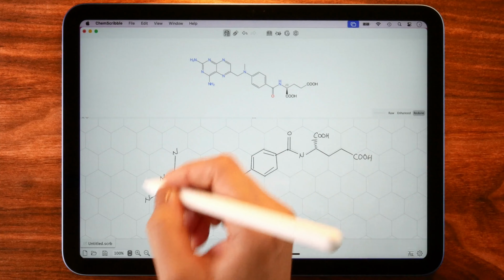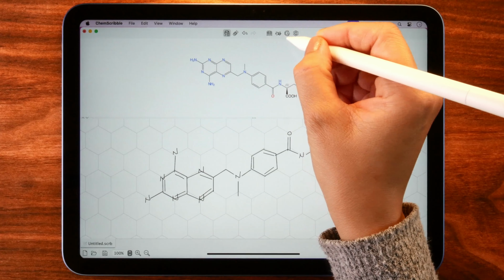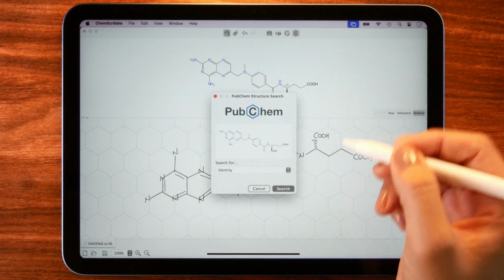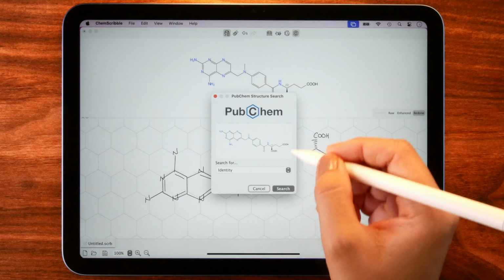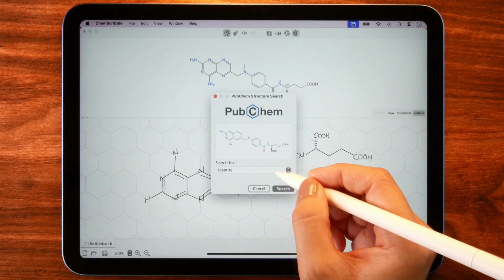After scribbling your query of a single structure or multiple structures, go to the Export toolbar above the Interpretation panel and press the PubChem button. This opens a PubChem structure search window where you can preview your query. You will see your structure or structures to be searched. Underneath is a drop-down menu where you can select your search type.